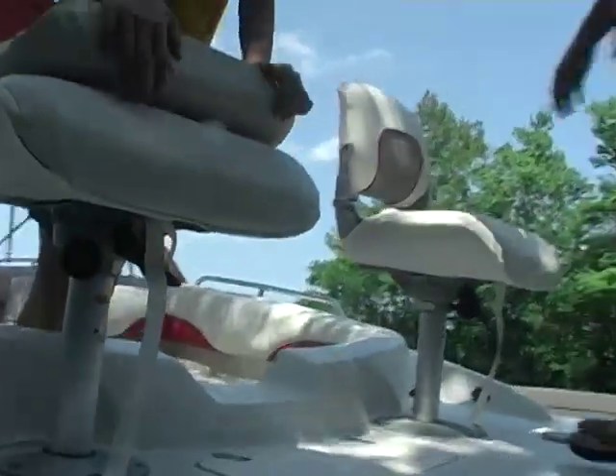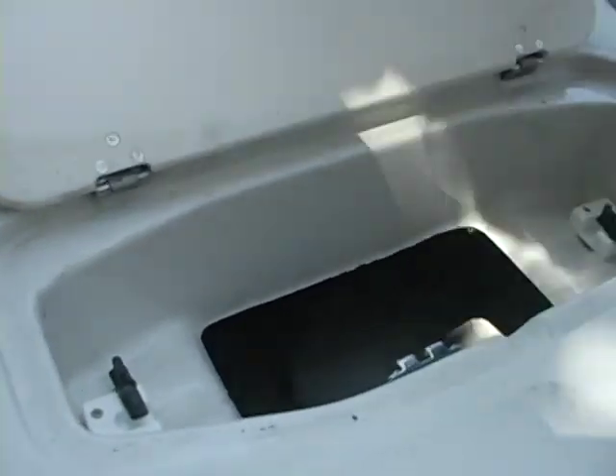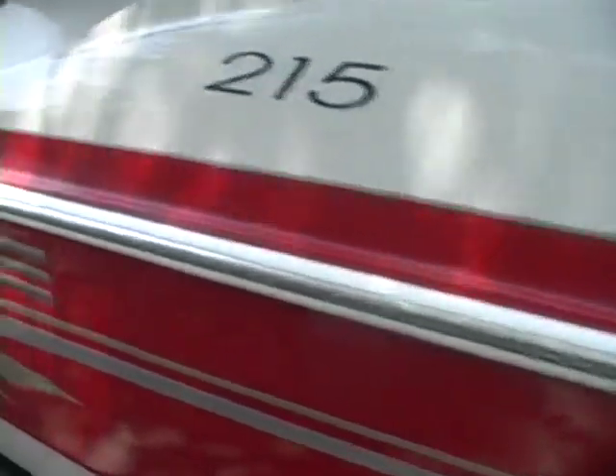The fishing chairs actually stow away back underneath the starboard side. And then anchor locker up front — is there an anchor in there? No anchor, no rope, no chain — well, there can be one. The only thing I've noticed on this boat is just some slight scuffs, and probably what happened when my guys compounded the boat, they probably heated it up too much. But just in really nice shape. The rub rail's in good shape. Little tiny scratch right here — that'll probably buff. Probably what happened is somebody mishandled the bimini top. That'll buff out.